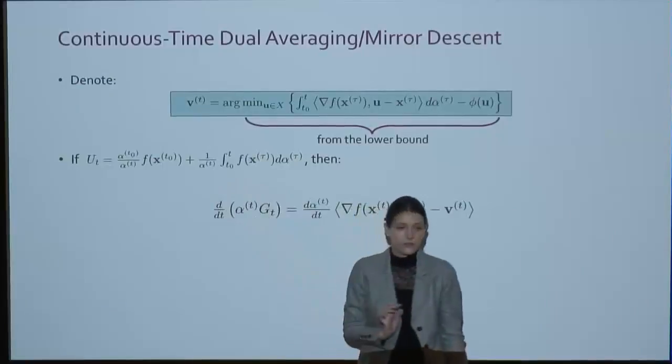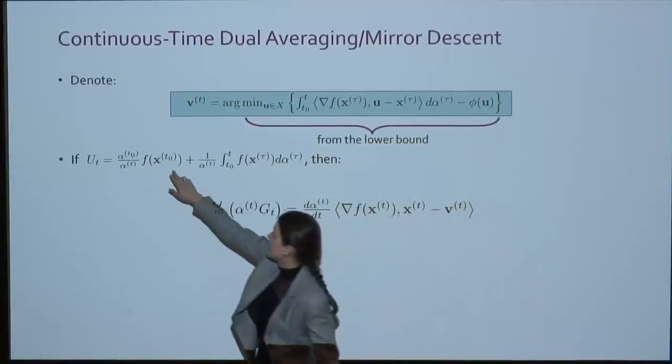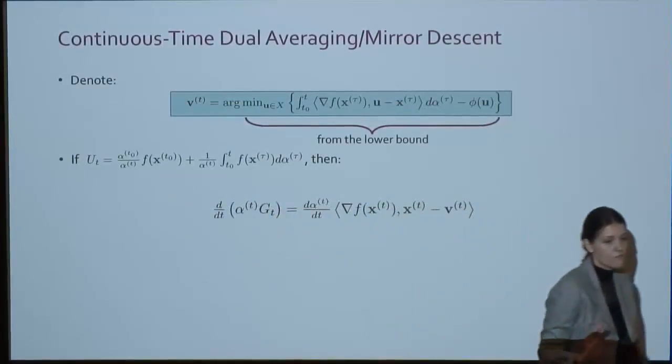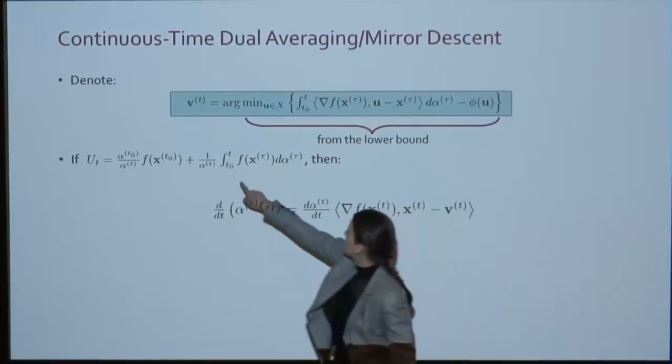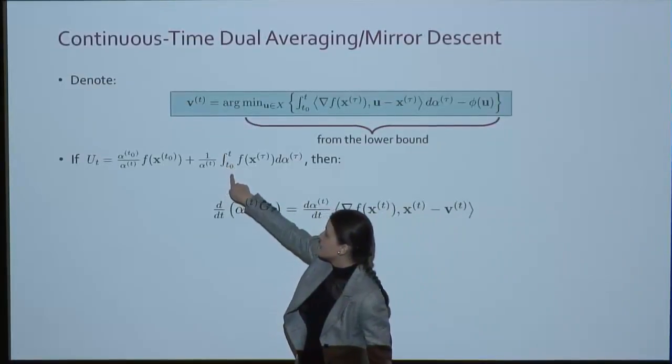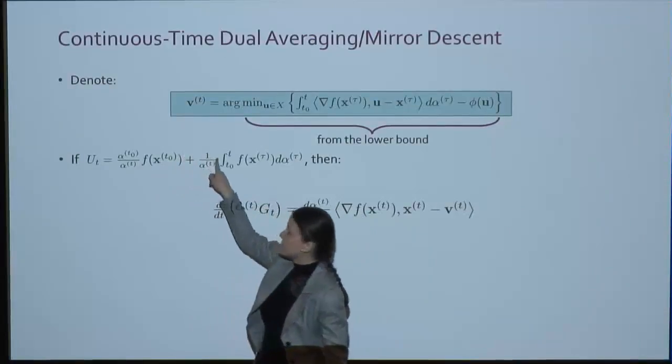I just want to understand: the upper bound should be a convex combination of the function values that I have visited, at the points you have seen so far. You had to start from something, right? Yeah, sure. But this doesn't integrate to 1, the weights? Or maybe it does, because the weight of this is alpha of t minus alpha t0, so alpha t0 plus alpha t minus alpha t0. I see. Okay. Yeah, thanks. Yeah, no problem.